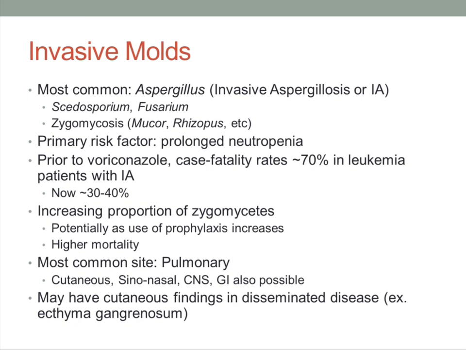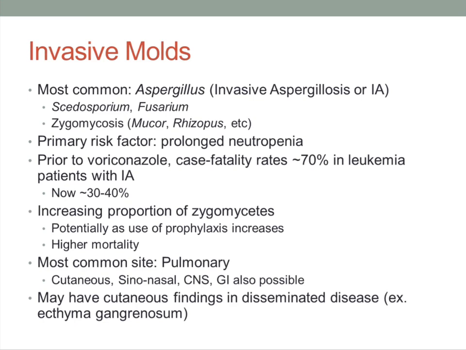The proportion of patients with zygomycosis is actually increasing. That's probably a combination of things: our detection methods are probably better, but also, certainly with our prophylaxis, particularly voriconazole, you're selecting for those organisms as well. Our cancer treatments have also improved. So a lot of patients who wouldn't have survived to that relapsed refractory state now have treatment options they didn't. And so they're going longer with neutropenia, and then their molds come along with that.